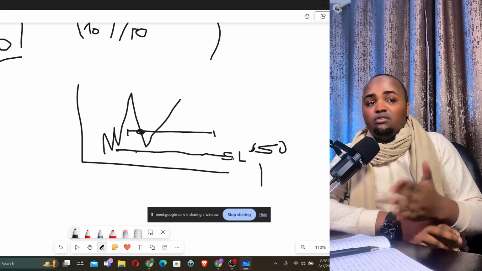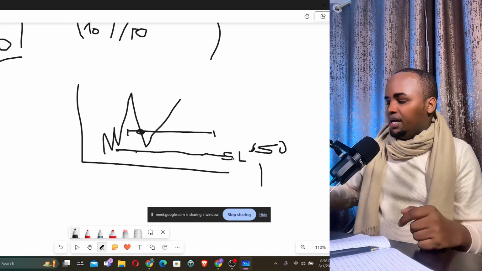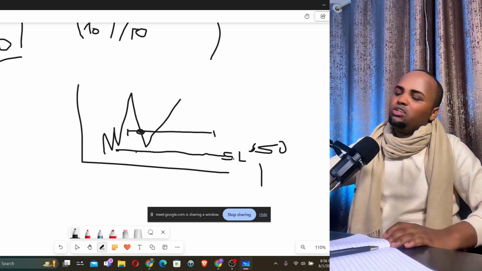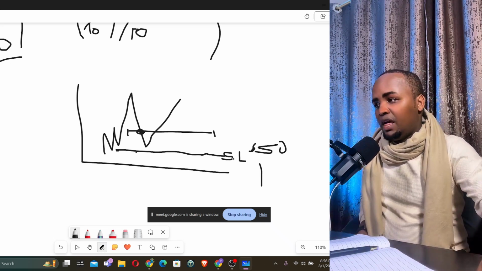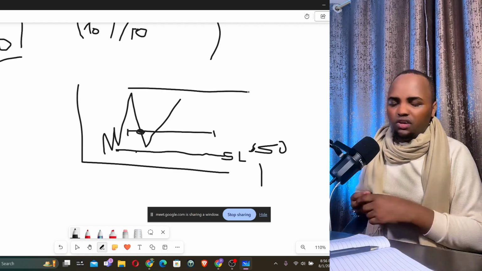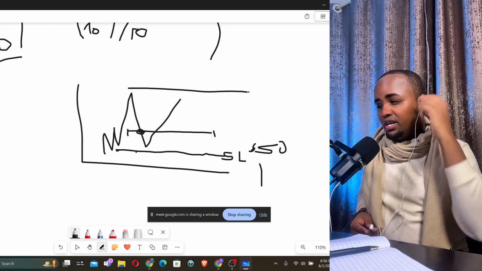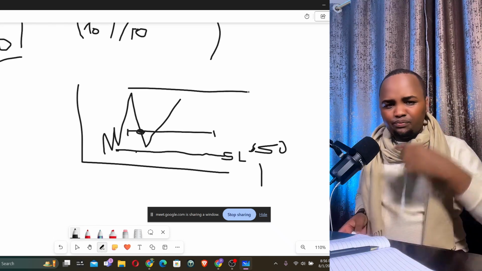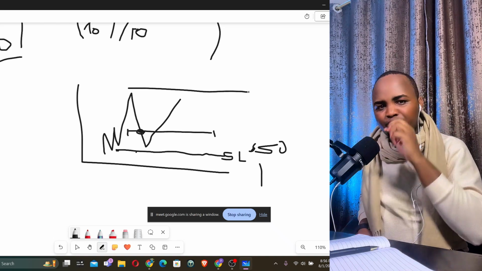The other thing that is very important in risk management is to make sure that you have a risk reward ratio. Like if you risk 50, at least make sure that you are targeting 70. Your stop loss was here, so make sure at least your profit is around 70, 80, 100 there. So that when you lose or gain next time, at least you have something across that area.